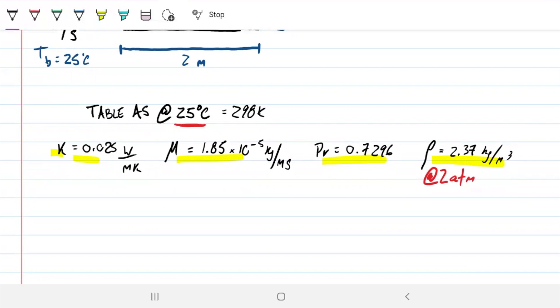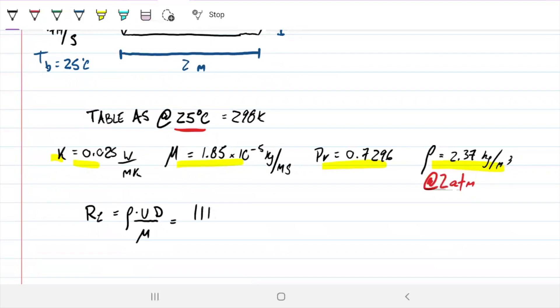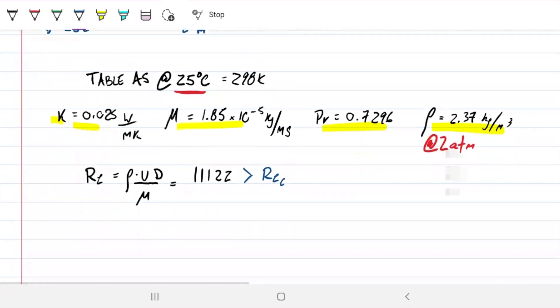With that, we can go ahead and calculate Reynolds. With Reynolds, we can figure out whether this guy is turbulent or laminar. And then I'll teach you guys what to do when we don't have a clue about being fully developed or underdeveloped. So Reynolds: density, velocity, diameter, viscosity. We have all this data. Diameter is 25 times 10 to minus 3, velocity is 4. So we have all that. 11,122. Turbulent or laminar? You guys tell me. Great. You guys got it. So this is greater than Reynolds critical, which is 10,000 for us. So therefore, turbulent flow.